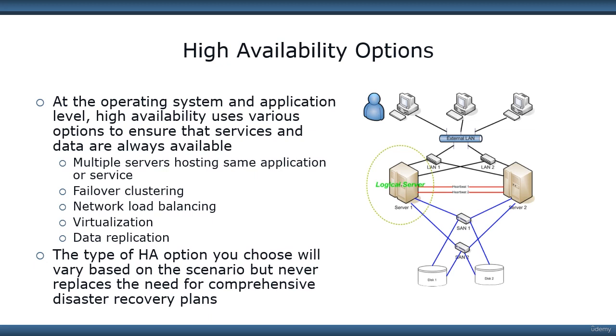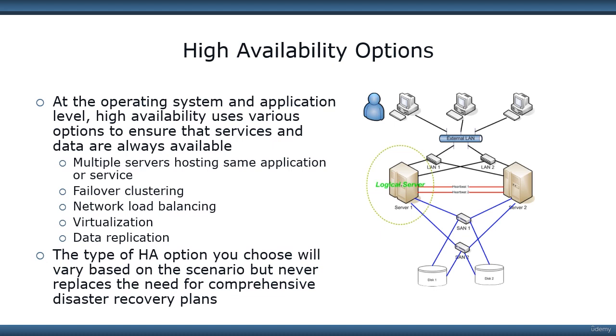For the front end, we typically use network load balancing. Okay, so we are distributing packets on a virtual IP address to multiple front end servers. On the back end, we typically use failover clustering. That is, systems that, like in this graphic, have access to the same storage area networks, probably duplicate controllers, but giving them access to the same physical storage. So whether the database is active on one logical server or another, it really doesn't matter. They have access to all of those things.